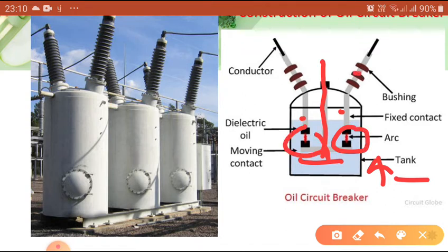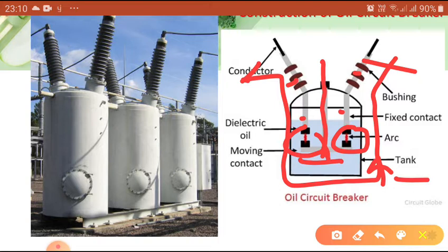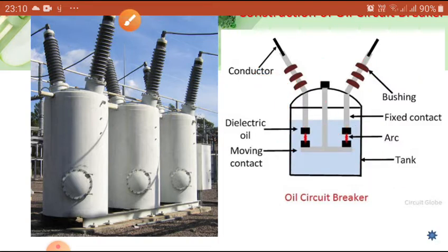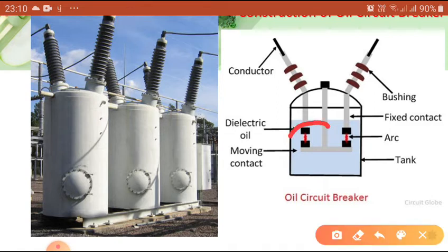Now these are the bushings, input and output. For example, under normal condition the current enters and goes through. But what happens if I open these contacts? Here the contact is opened, and you can see there is some arc, a red-colored arc, coming here. So that is the arc. The arc creates problems and nullifies our aim.